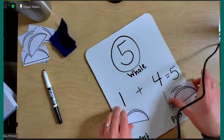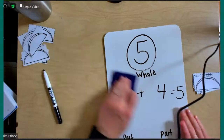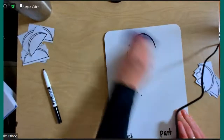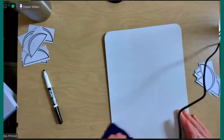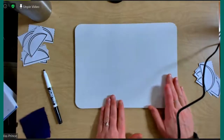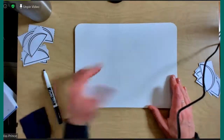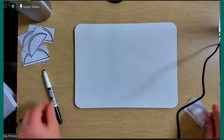So now I'm going to show you another way to do it on your board. And this way is really going to help you guys understand how the part whole works. So go ahead and erase your board. Now that we know exactly how we lay out our pieces, we're going to turn our board horizontal now, so the long ways. Now, we want to build to 5 again.